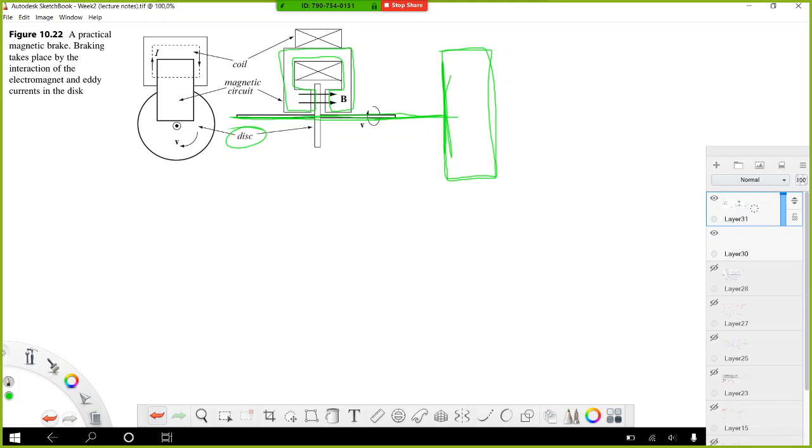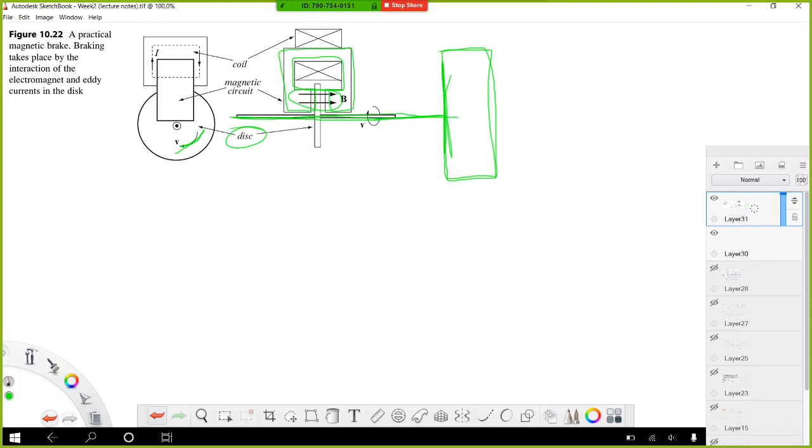When the brakes are applied, a current is supplied to the coil, and because of the current there occurs a magnetic flux density B. As the disk rotates in this magnetic field, inside the disk there occur eddy currents which oppose the movement of the disk, so the disk will decrease its velocity.